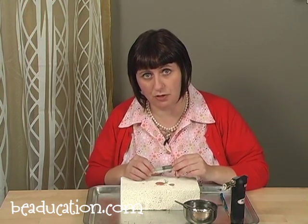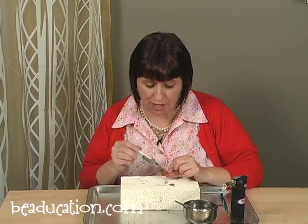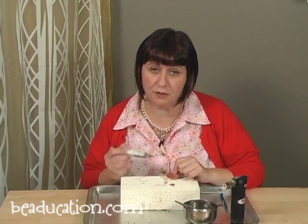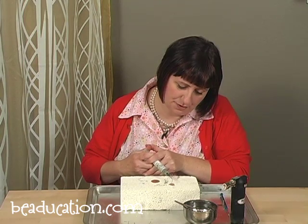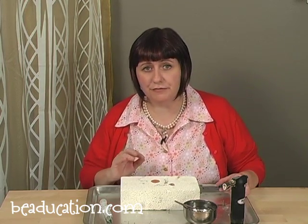Here is my solder paste. The solder paste is going to show up silver, so you want to make sure not to get solder all over your copper blank, because when you solder with your torch that solder is going to melt and show on your copper if it's anywhere other than underneath the piece you're soldering to it. This paste solder not only has the metal solder in it — small granules of metal solder — but it also has a flux agent. If there's no flux, your solder is just going to ball up on the surface and not run. The beauty of paste solder is it's quick, easy, and the solder and flux are already mixed together.